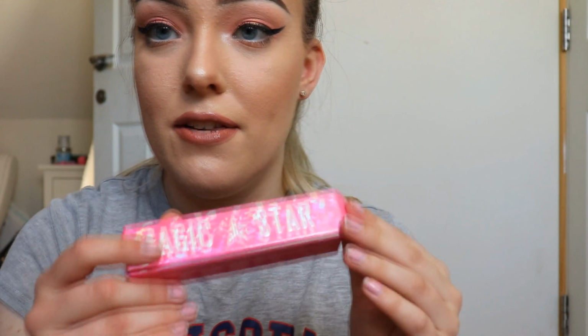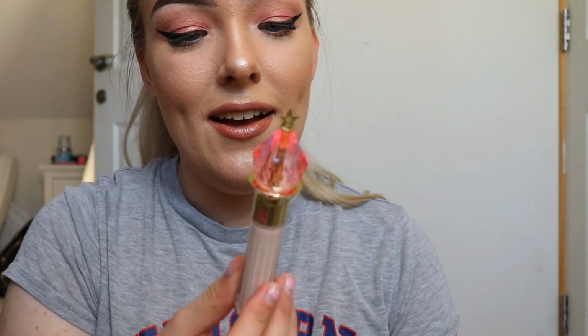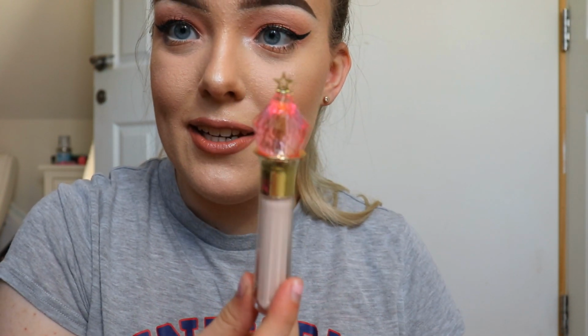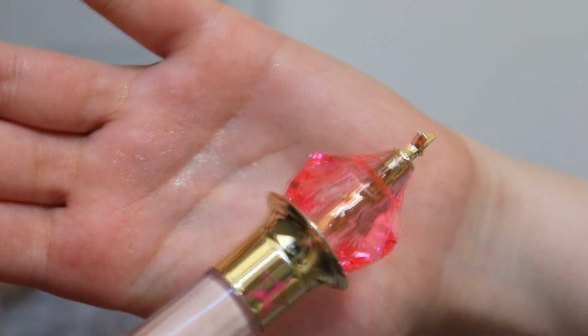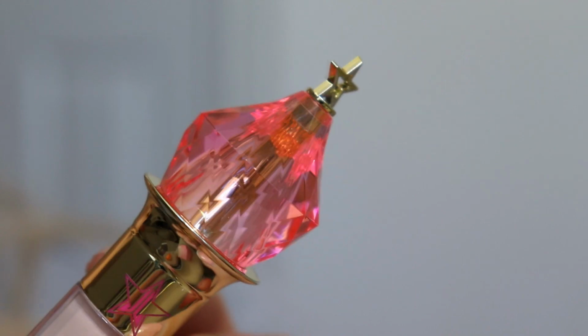I love the packaging. I didn't realise how pretty it would be. Can you see the reflex on that? That's so cool. Whoa, that's sick. Oh my god, it looks so cool in person, like the detail on it. Oh, that's sharp. The detail is literally insane. It looks so luxurious. I love it. And ignore the highlight on my hand because I just dropped my highlighter everywhere. Oh my god, it looks so pretty. The top is literally insane. Look at that. That is so cool.